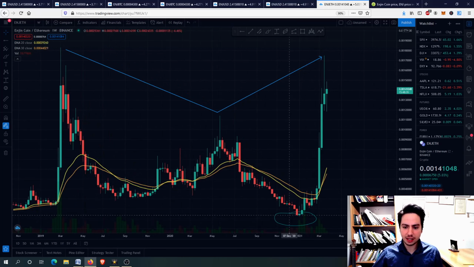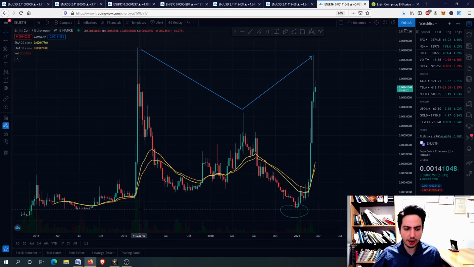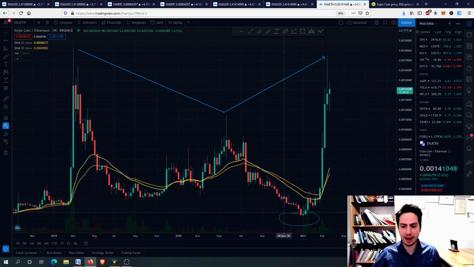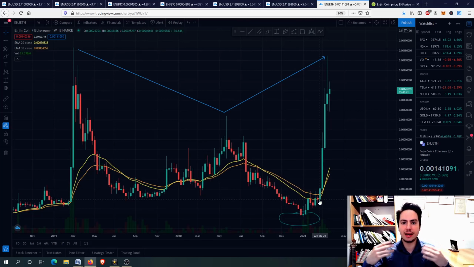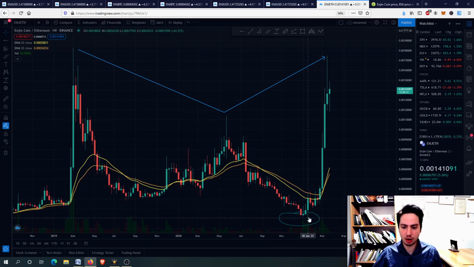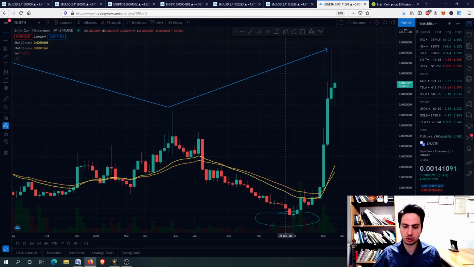So why was this here a buying opportunity? Because we were almost in the bottom, ENJIN coin against Ethereum, and I think along with the 20-day EMA and the 30-day EMA and the 50-day EMA, when the 50-day EMA crossed the other lines and went beyond them, this was of course a buying opportunity, but this here as well. So I've circled this to tell you that this was a very good buying opportunity, and of course in my videos, if we have scenarios like this, I will tell you my opinion and I will advise you to buy the coin. Of course this is up to you.